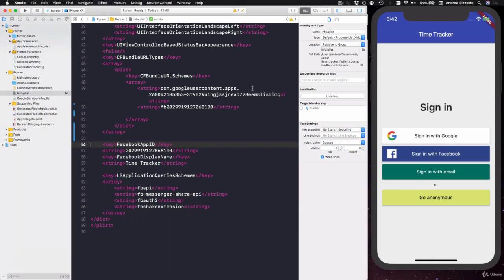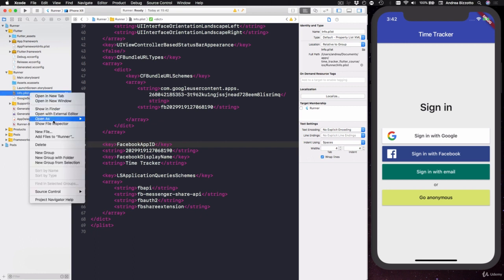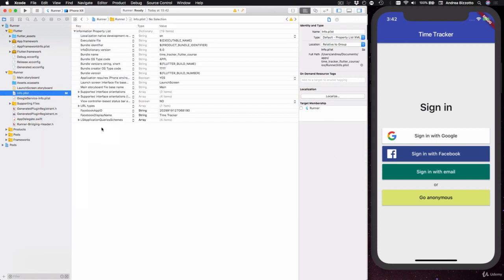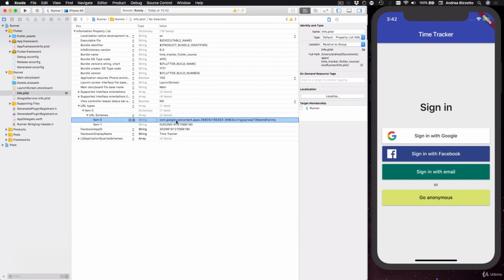Okay, so before we continue, I want to make double sure that we have set up our info.plist file correctly. Over here, I'm going to select the file and then right click, open as, and this time select property list. Here I should be able to see a URL types item, which I can open. Inside here, I get one item, which should have a URL schemes key. Inside here, I should see two items: one with the Google reversed client ID that we have set up in the previous videos, and the new one for Facebook that we have just added. So this is the scheme type that you should see in your info.plist file.